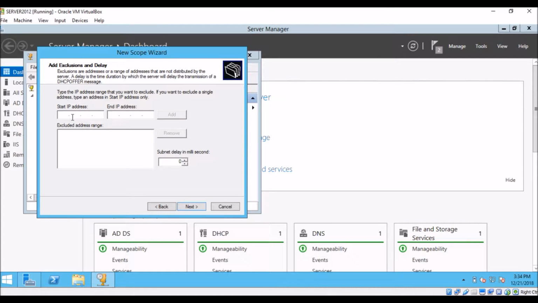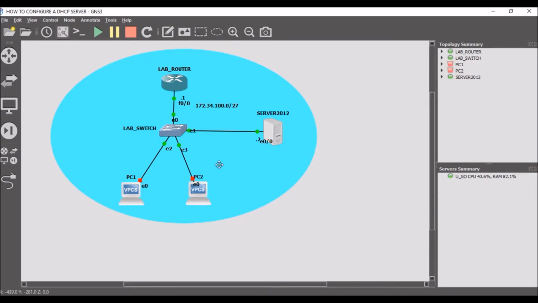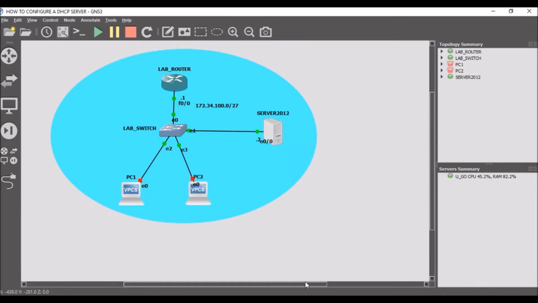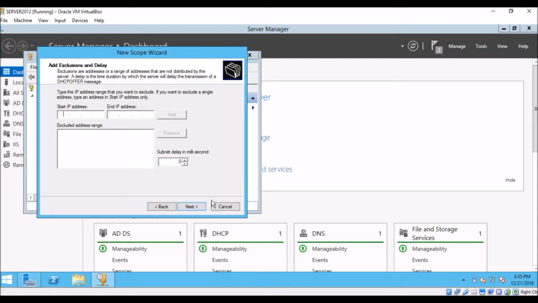So here you're looking at the type of IP address range that you want to exclude. Going back to our topology, we have our router already configured with 1, and then basically we'll have our server configured with 2, so we can exclude a couple of IP addresses. Let's look at excluding from 1 to 5.